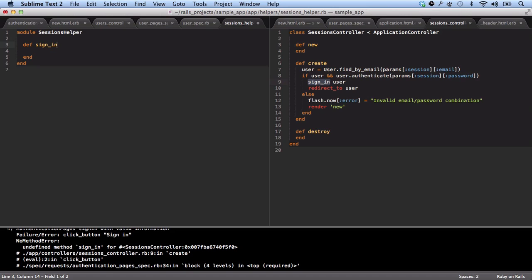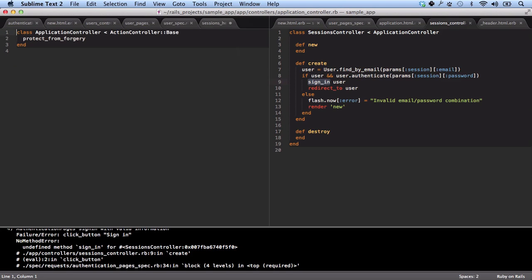Now the reason I'm using the sessions helper is because there are going to be a lot of methods associated with sessions, and they're all going to go in here. And you may recall that by default these helpers are included in the views, but they're not included in the controllers, and you can see that we need it in both the views and the controllers. Well, actually we don't need sign_in in the views, but we're going to need a bunch of the other methods in the views. But we do need sign_in in the controllers. So you could use a separate module for this, but I find it convenient just to use the sessions helper module. And in order to have this available in the controllers, let's actually just go into the application controller. And we need to include it.